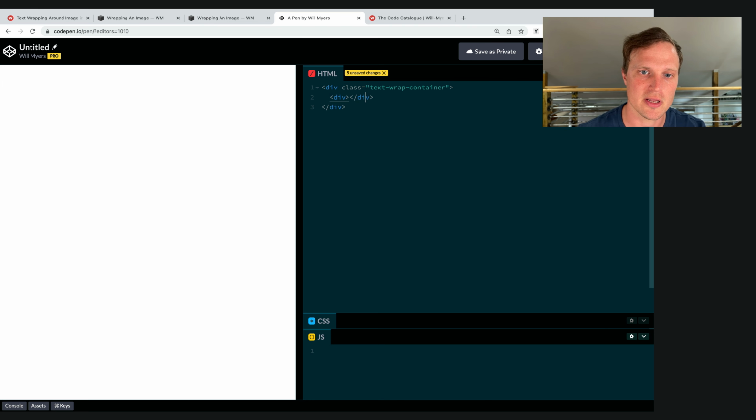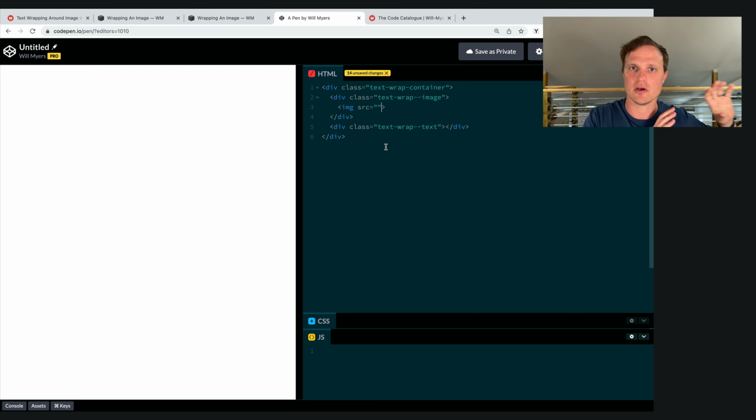So another div, and we'll give this a class of text wrap--image. How about that? That kind of makes sense. And then let's just duplicate this for our text, right? And instead of image, we'll have text. Okay, so now we have a container right here, and we have 2 elements within it, one for our image and one for our text. Now for our image, let's add in an image. So to create an image element in HTML, we use this image tag, the img, and we need to give it a source attribute. So this is the URL where the image is hosted.